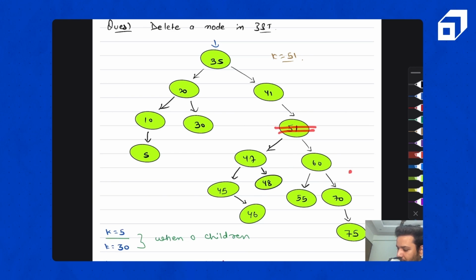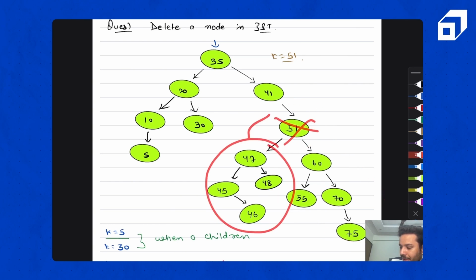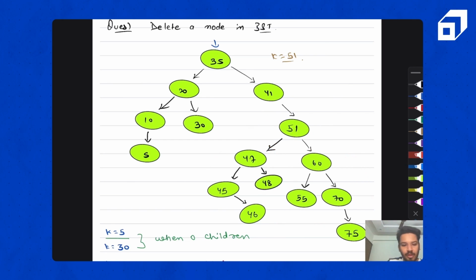If you move this right tree, where will the left tree go? And if you move this left tree, I mean, you want to delete 51. If instead of this 51, you put this right tree here, where will this left tree go? If instead of this 51, you move this left tree, where will the right tree go? So there are many ways to do that, but there is one very simple way that I want to discuss. So let's just say I want to delete 51.